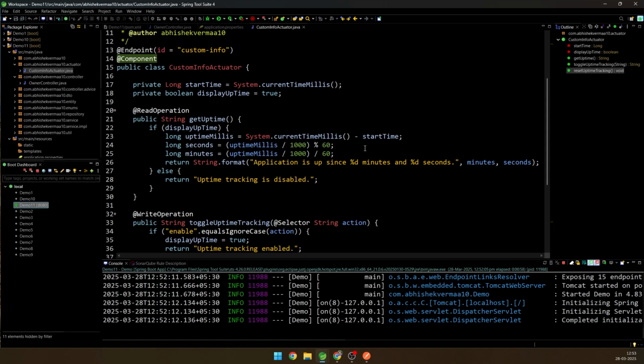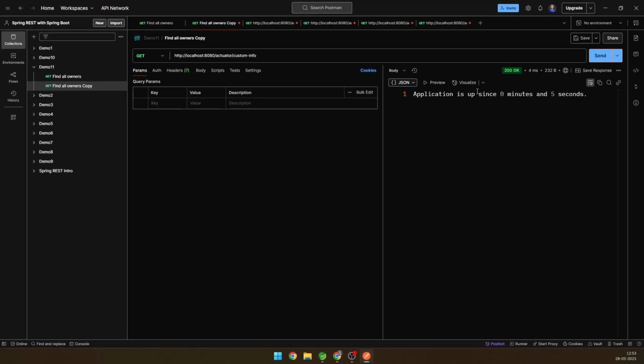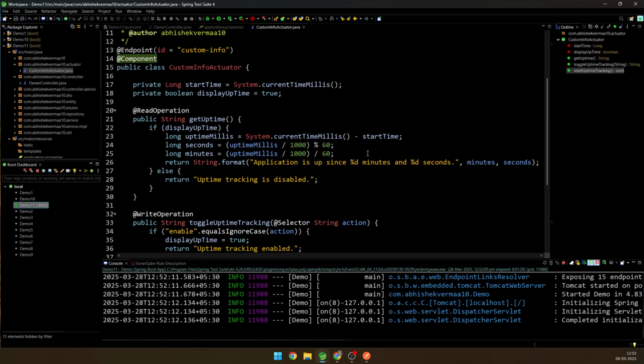Next interesting thing, if you notice here, is that I was not returning anything like a response entity or so. I was just returning a string. And another part was that whenever I was hitting this with get and everything, it was saying 200 okay. But for this delete, it was automatically saying 204 no content. So that also I don't need to change anywhere.